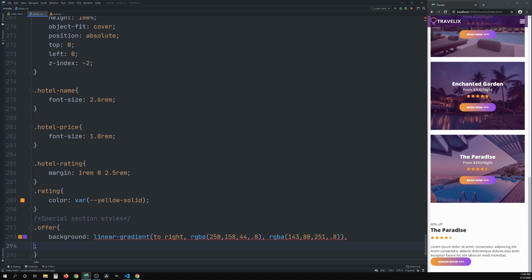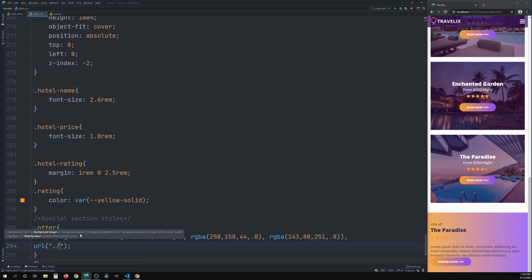Let me actually just go underneath on the other line, and what I want to do is set the URL for the background image that we want to set. So in this case, we want to go inside of the images folder, and we want to grab the Paradise BG, just like so.